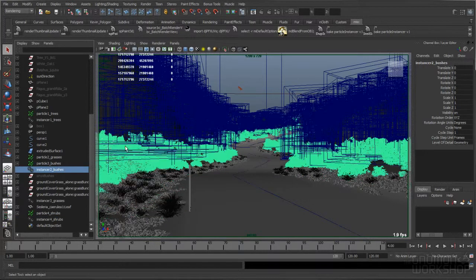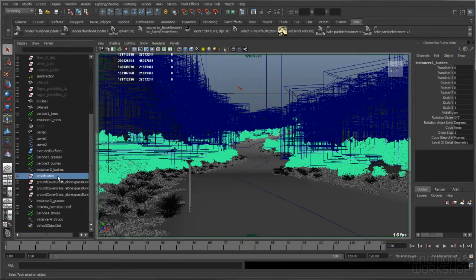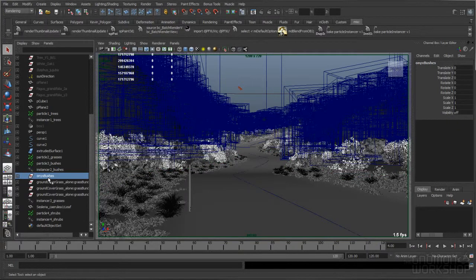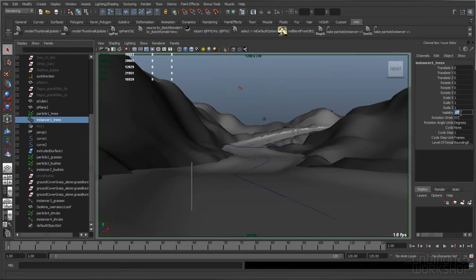And then I've brought these bushes in. The bushes are all Onyx. You can see I have a hidden group here called onyx bushes. So let's rewind to frame 1 and let's hide the trees, and let's take a look at these bushes that I brought in.